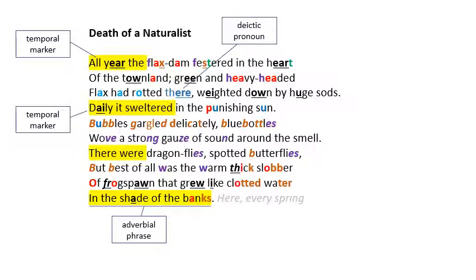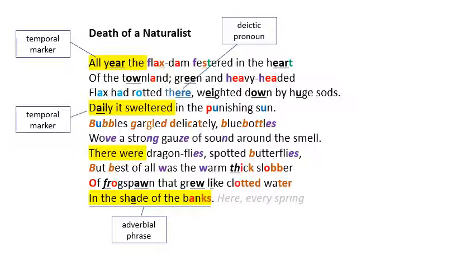You've also got references to this place, the space. He reconstructs that memory for us through those adverbials. And you've also got the deictic pronoun pushing us into the past: flax had rotted there, in that place. And then here as well, in the last line of this section, that brings us to the place. So there is the past, but here we're taken to that place to make it more immediate.